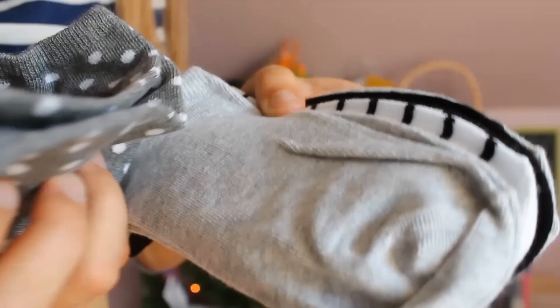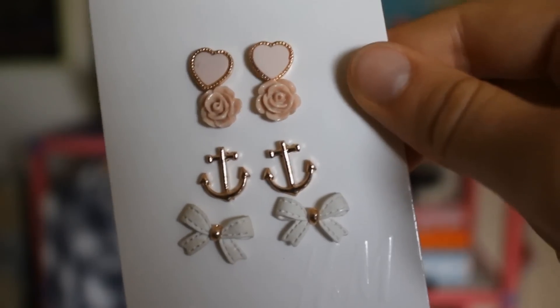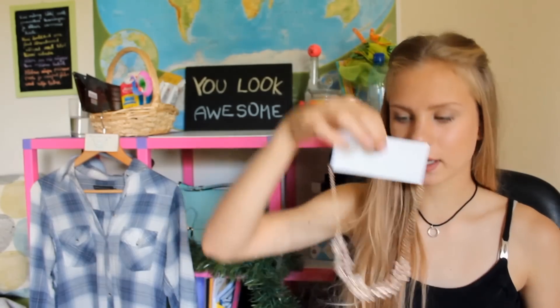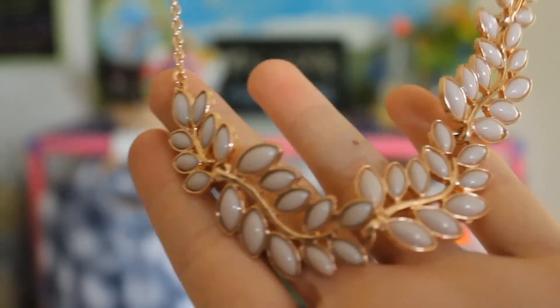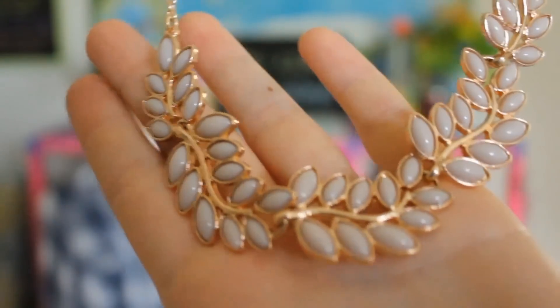Then I got some socks — they were all in one pack: dark grey, light grey, black, white striped, and basic ones. And then I got some accessories also from H&M. First I purchased these small earrings — they are neutral colored so they basically go with everything: white, gold, beige, baby pink. Cute! And the second thing I got was this necklace, also neutral colored and gold. It looks great on sweaters because it makes them fancier.